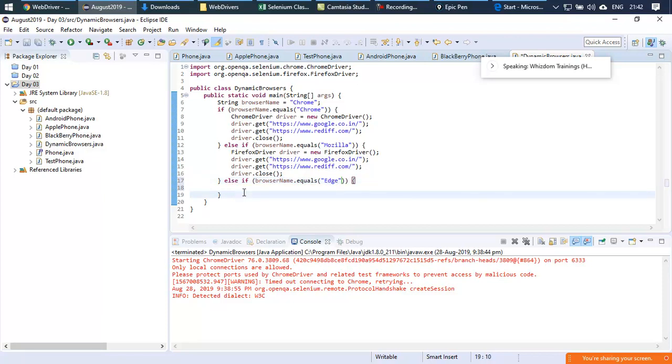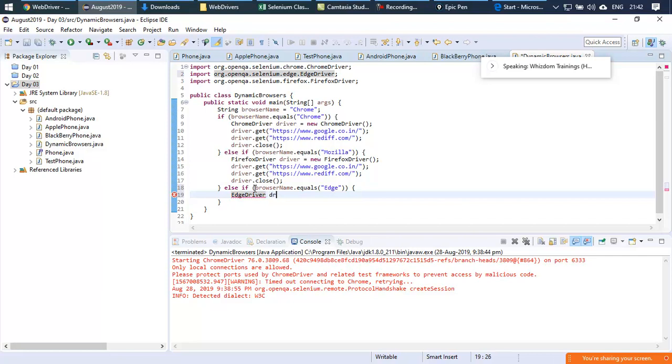Now over here, driver, sorry, we need to specify something, that is, now whenever it is Edge, so we need to go with this Edge driver, say driver equals to new Edge driver, right?